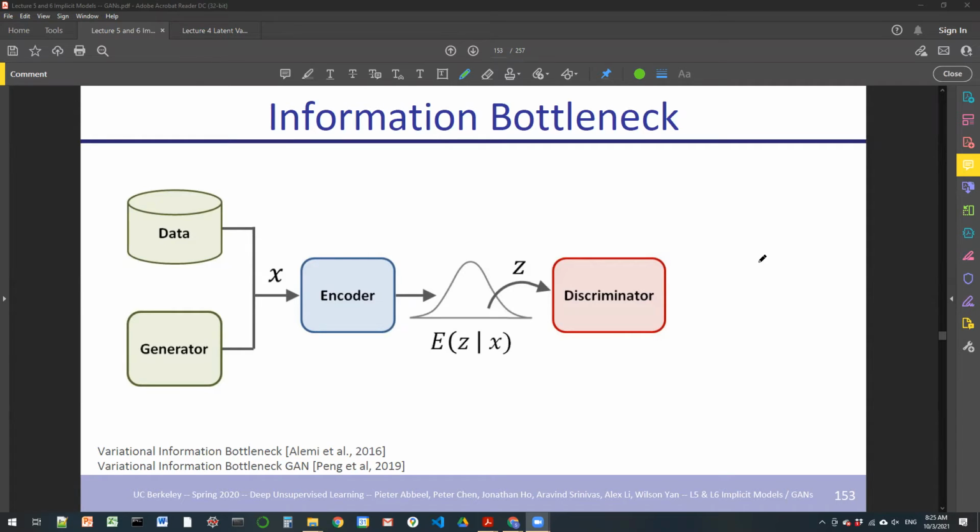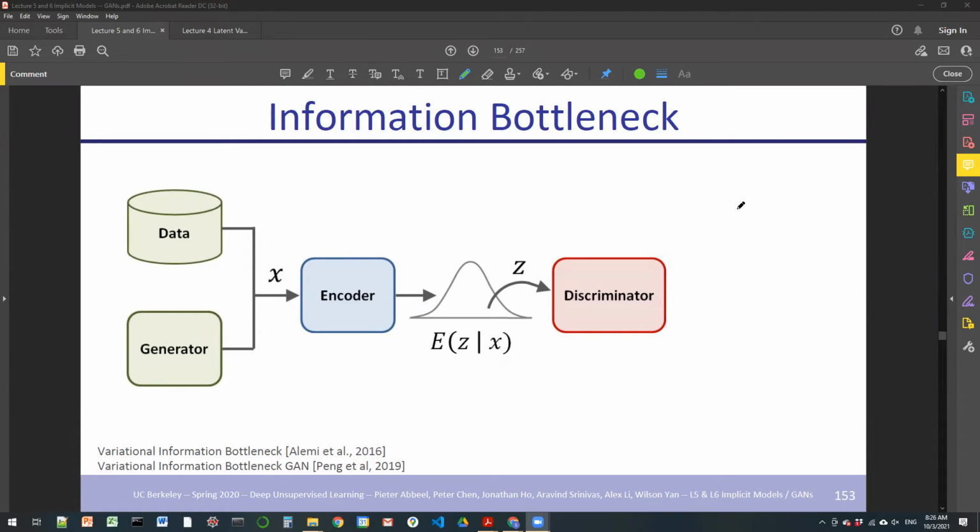Okay, so the next kind of concept that the lecture introduces is one of information bottleneck, and how to use information bottleneck in combination with GANs. So this is GANs operating not on the actual final image, but with a latent variable model, right?